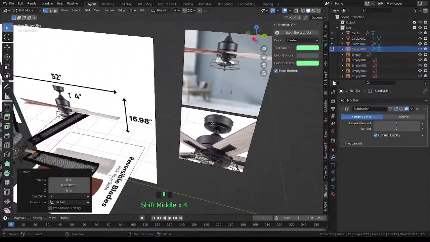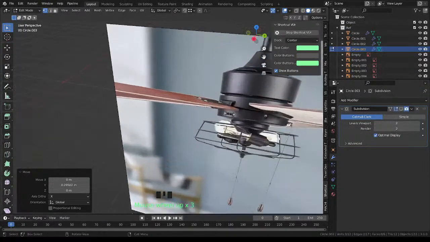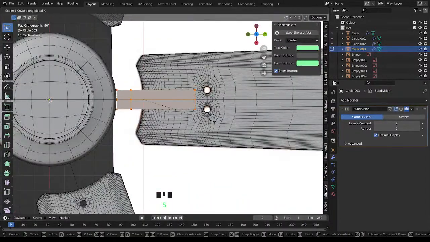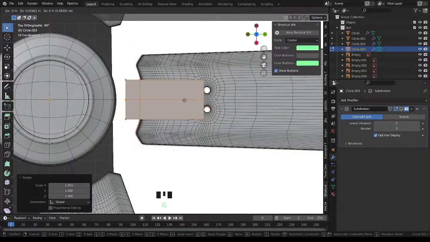How wide is this? Well, I think I need to rely on my own interpretation. Yep, let's make it wide enough. Oh, I think wide enough until it fits these screws, I suppose.